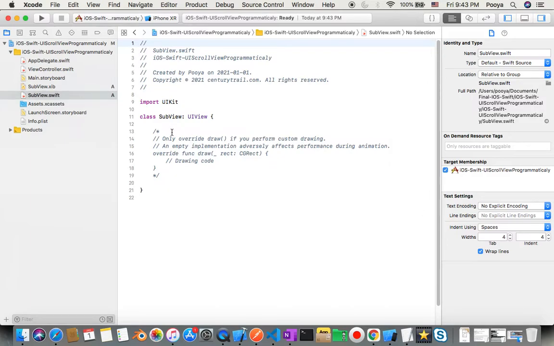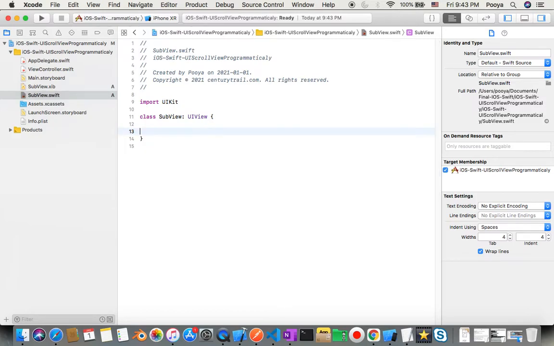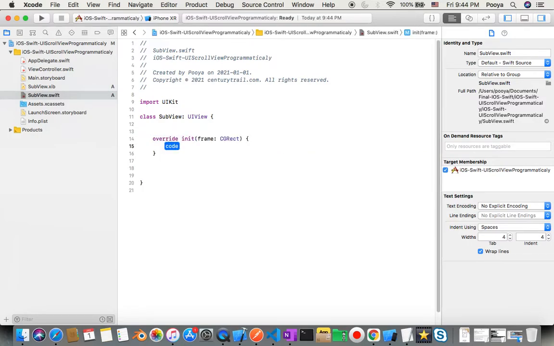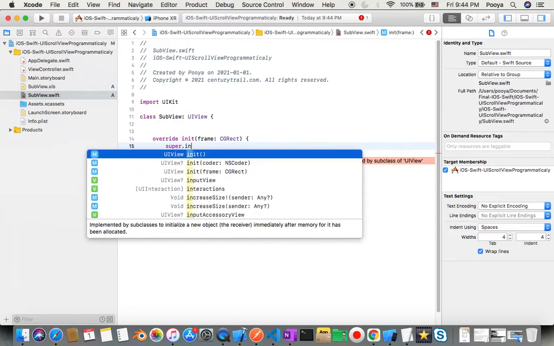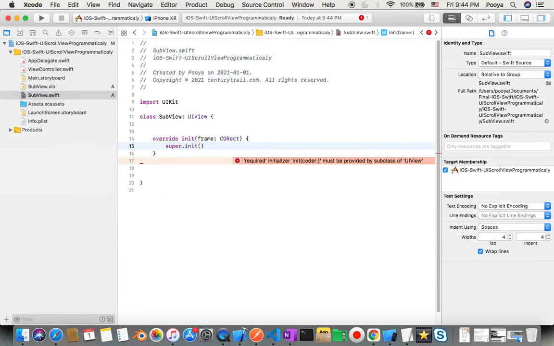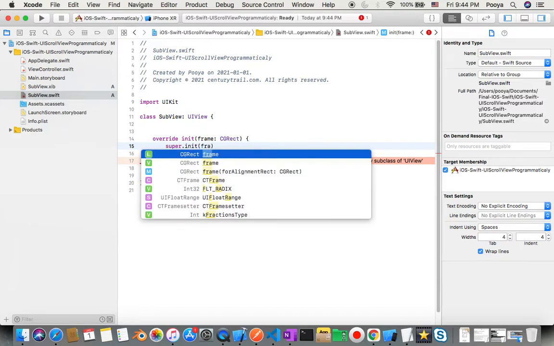Okay, so let's program our subview, because this subview is gonna add our zip file here. First of all, I'm gonna override my init file here, and I just say super dot init, and here I just say frame.